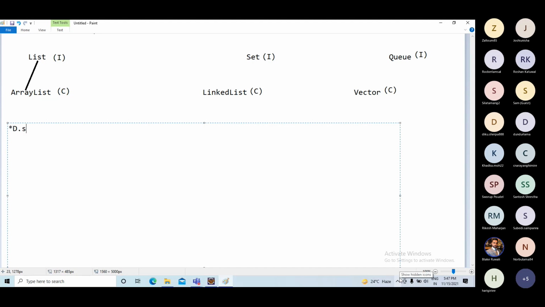And one more thing is data structure. Data structure is a growable array. Try to understand.